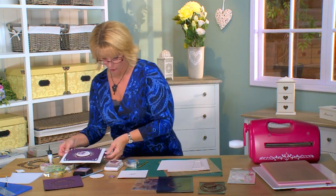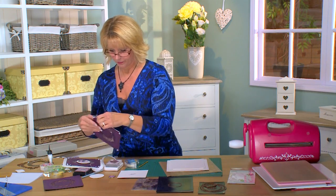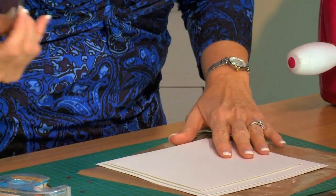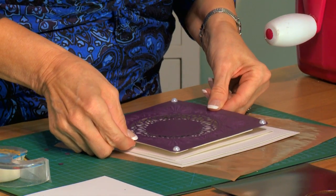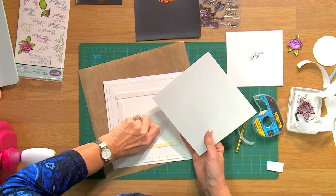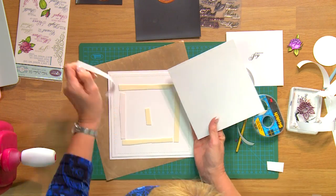So I'm going to use a piece of white that'll show through behind it. Peel back my mounting foam. And I put a piece right in the center to keep it from getting a little bit of sag to it. And then we'll put it on top of this. And I'm going to have to just lean over a little bit to make sure that I'm centered right. That looks pretty good. And then more mounting foam. I do like a bit of dimension on my cards. And this holds it in place really nicely.